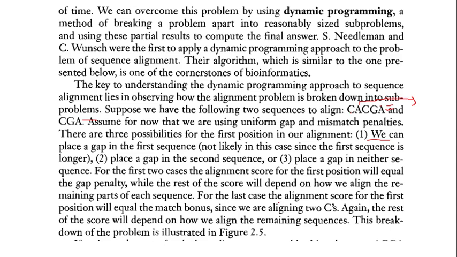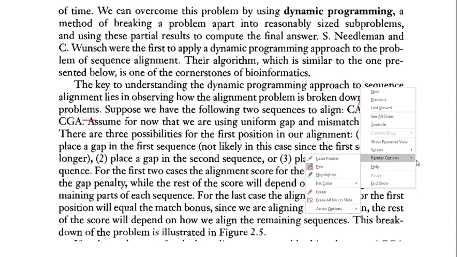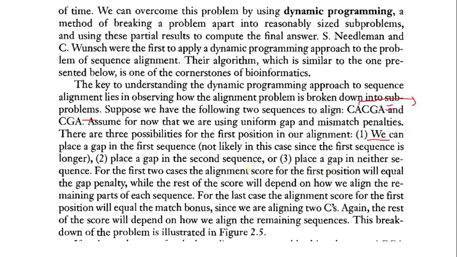In the first two cases, where we insert the gap, the alignment score of the first position will be equal to the gap penalty. The gap is inserted in the first position, not the last position. While in the third condition, the last case, the alignment score of the first position will be equal to the match bonus.